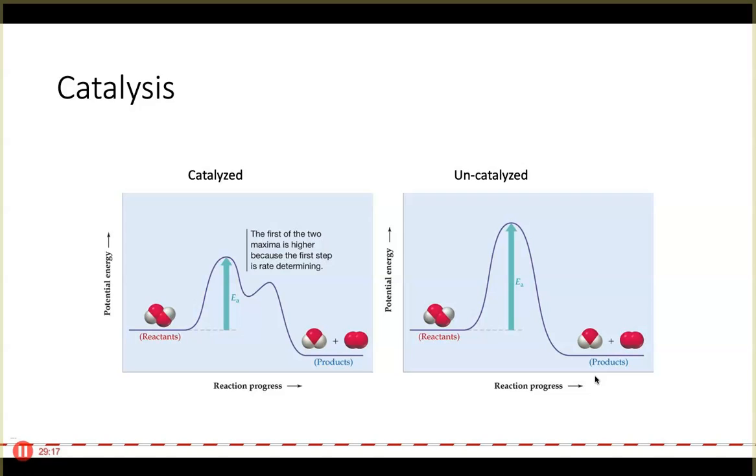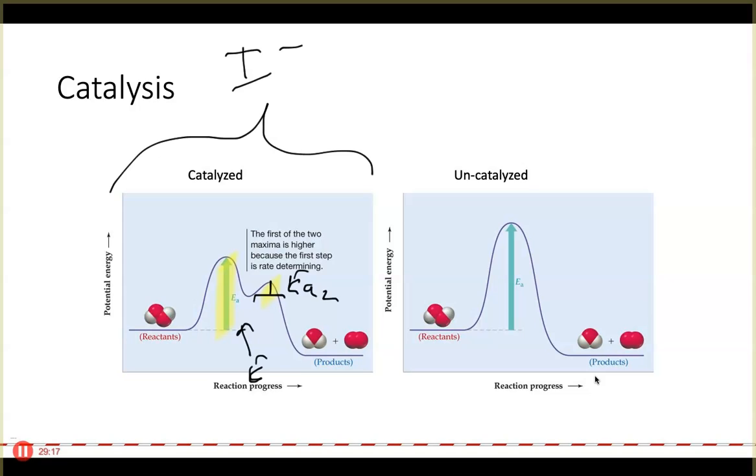When we add the presence of a catalyst, in this case, that was our I minus, we see there's actually two steps, and because of two steps, there's actually two activation energies. It's a little hard to see, but this little bump right here, what I just drew, we can call that EA2, where this one might be EA1. So we see the first activation energy is still pretty large, but not necessarily as large as the uncatalyzed step.